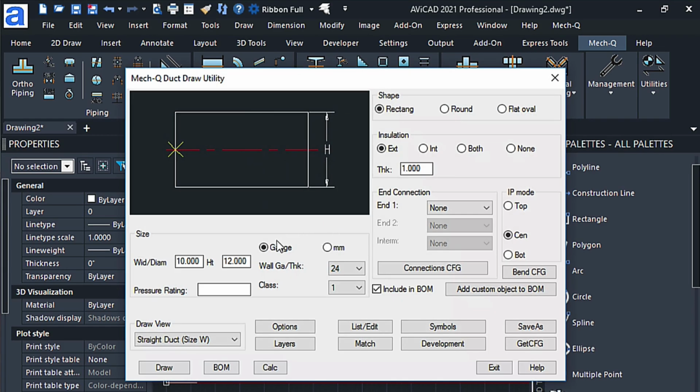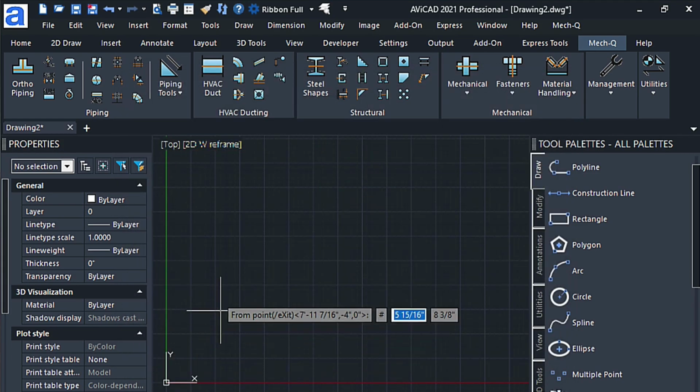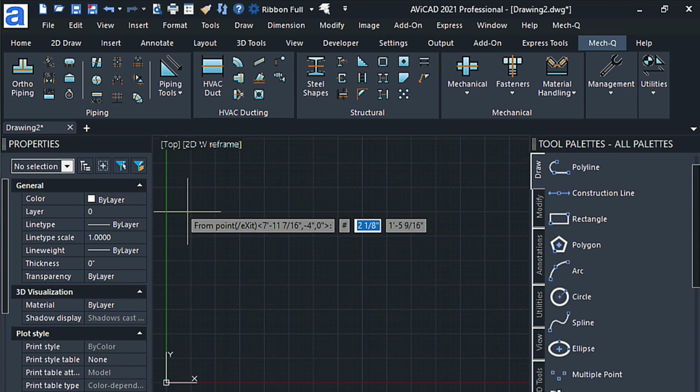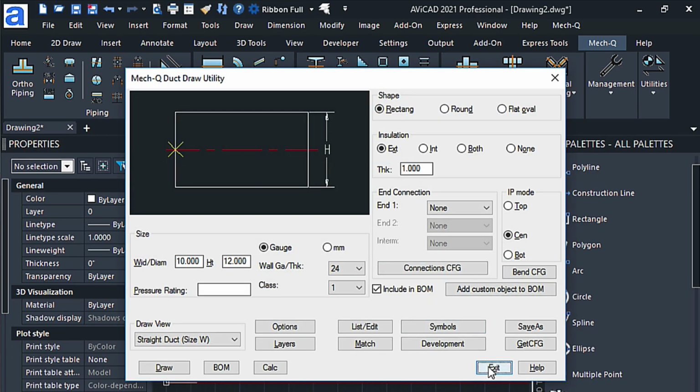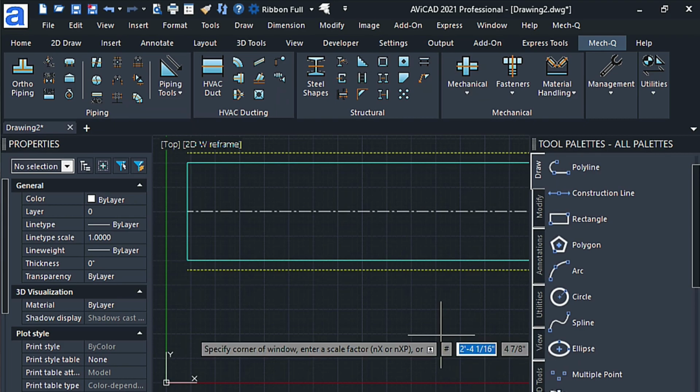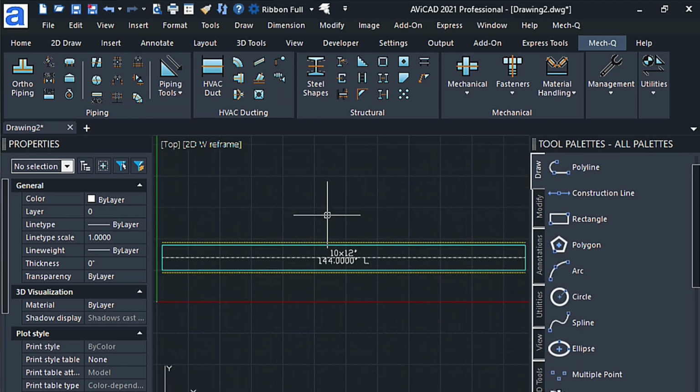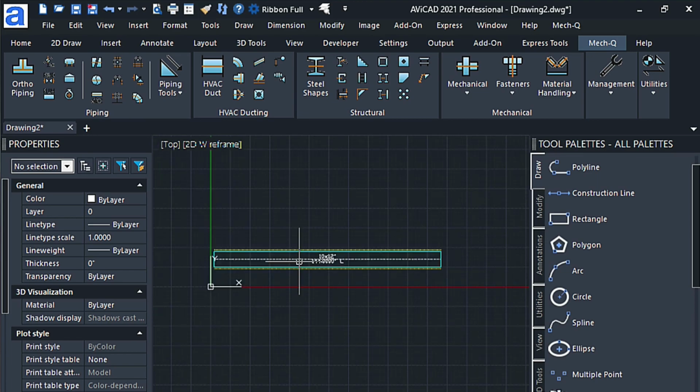And then here we have different draw views here. I'm just using a width view here. And let's put in a piece of duct. So in this example, I'm just gonna use direct distance input, which means my cursor is pointed in the direction that I need to go, and then type in the length like this. And if we do a zoom and then E for extents, you'll be able to see that duct in here. Now if I pull back on the scroll wheel of my mouse, I can zoom out as well.